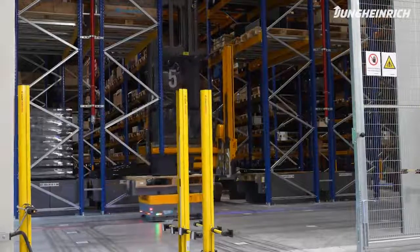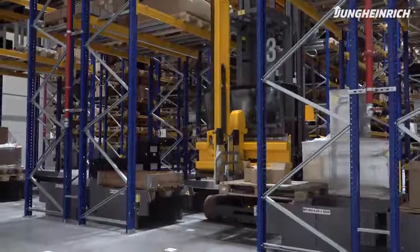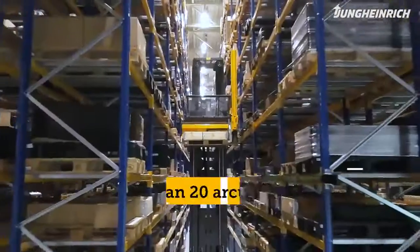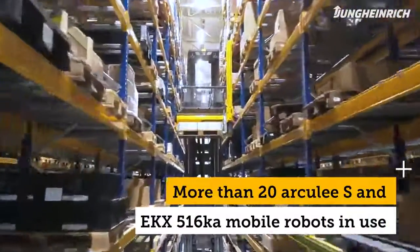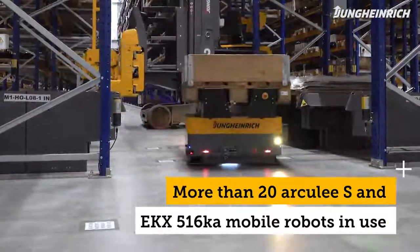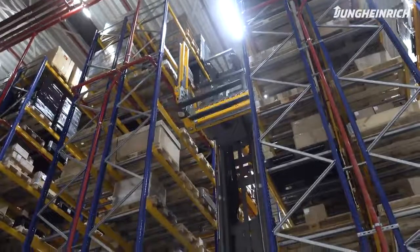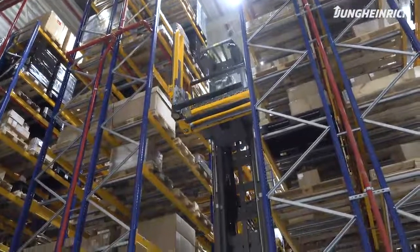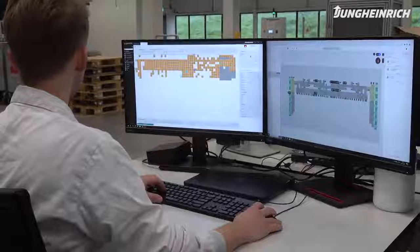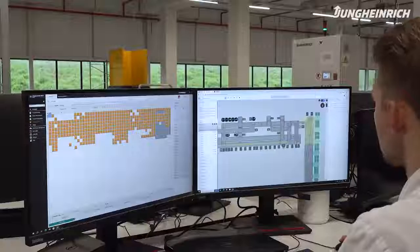The concept of ProDrive consists of two separate storage zones which provide a combined 15,000 pallet locations. This storage is served by eight automated narrow-aisle trucks. Fifteen autonomous transport robots are responsible for supplying and removing the pallets. Jungheinrich not only supplied the necessary conveyor technology and all the required racking, but also the Jungheinrich WCS warehouse control system, the Jungheinrich logistics interface and Arculus fleet — the software required for smooth warehouse operations.